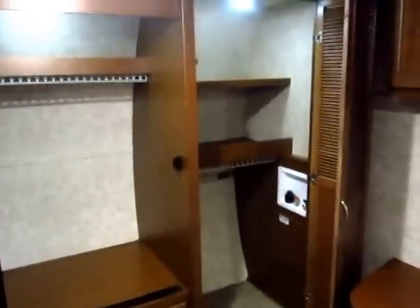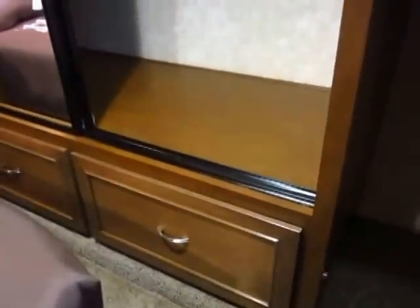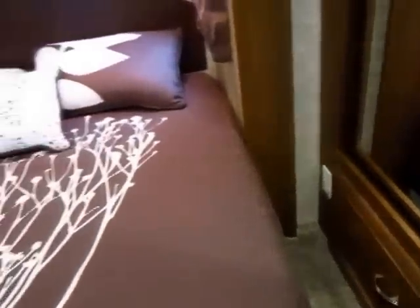Big front wardrobe over here, and you see that this is washer dryer prepped. And I love that they bring the floor of the wardrobe up to create, again, more storage that comes to you. Big, deep boot boxes. Now, because they bring this up, they create a shelf you can actually use. It's fantastic. And you do see things like power outlets by the beds for folks that need CPAP machines.